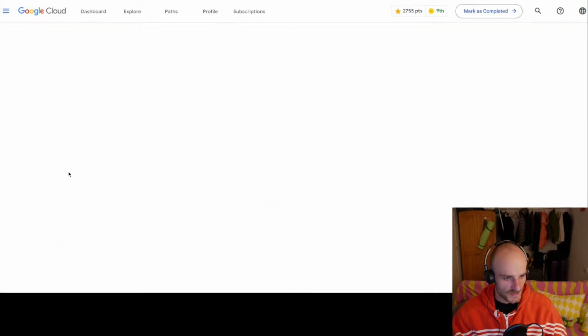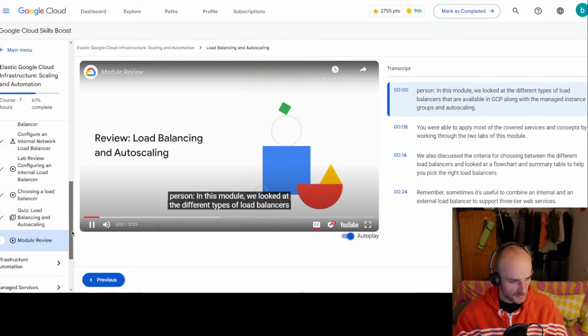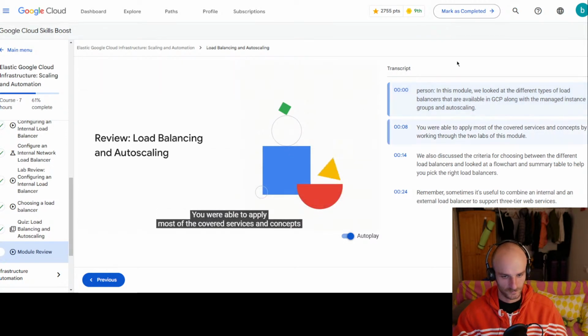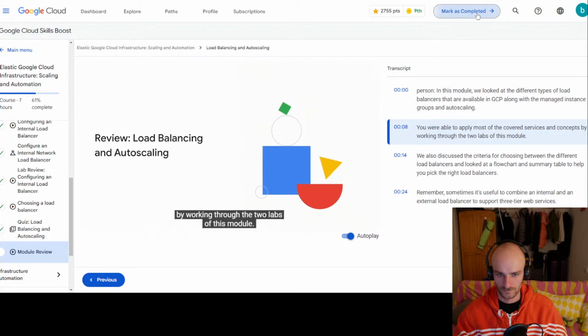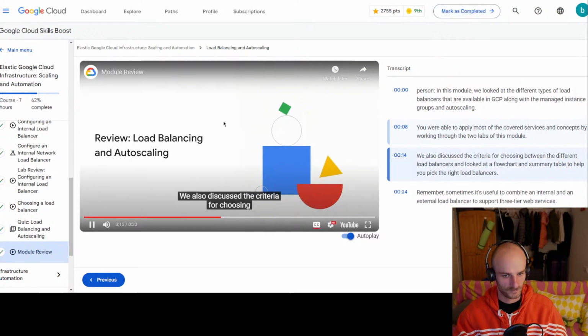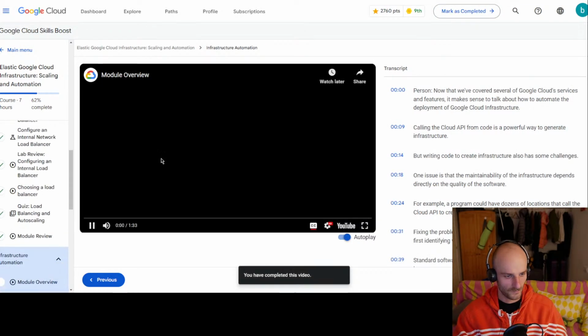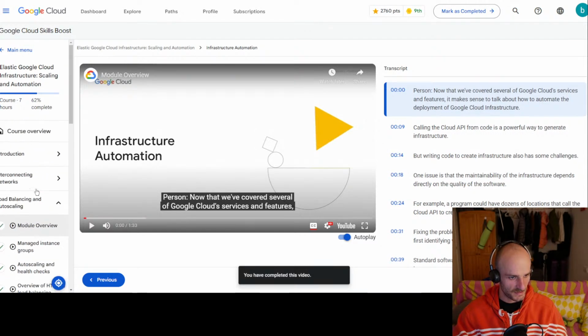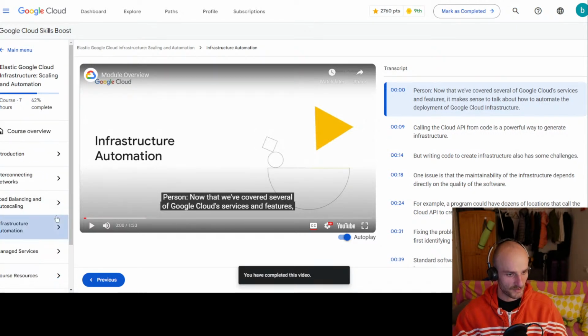Let's just proceed. So we ended this module. In this module, we looked at the different types of load balancers that are available in GCP, along with the managed instance groups and auto scaling. You were able to apply most of the covered services and concepts by working through the 2 labs of this module. Okay, so nice arrival point.